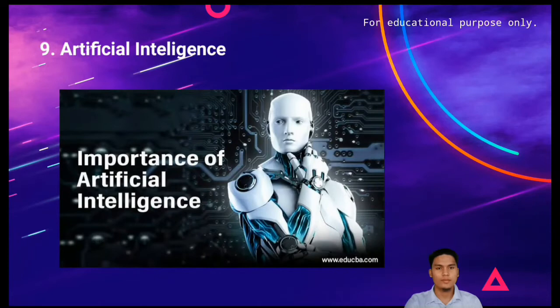Number 9. Artificial intelligence. As we all know, AI. Manufacturers are already employing automation on the plant floor and in the front office. In the future, AI-powered demand planning and forecasting will continue to develop and help manufacturers align their supply chain with demand projections to get data that was not possible previously.